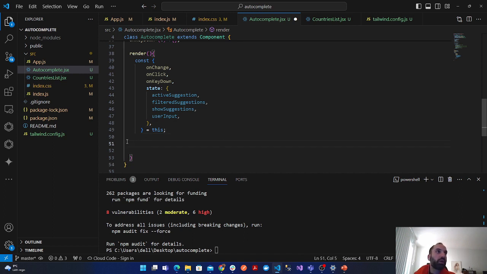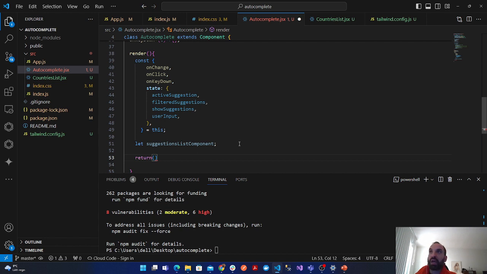Okay, and now here we should return something as a component, and probably we have a suggestions list component. What is this?